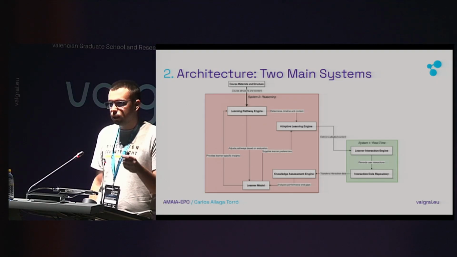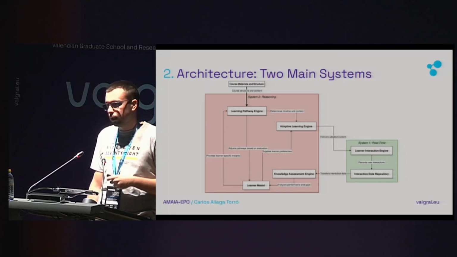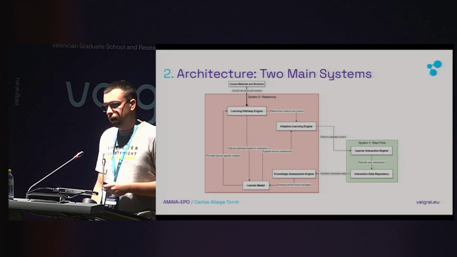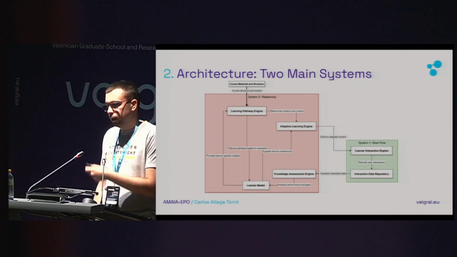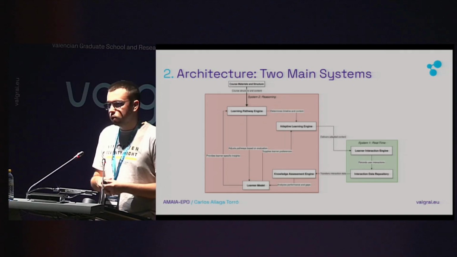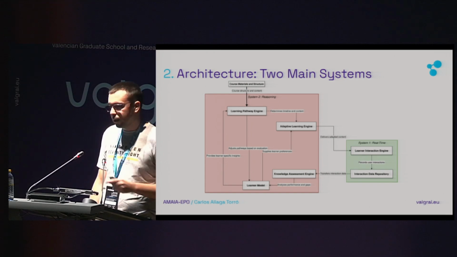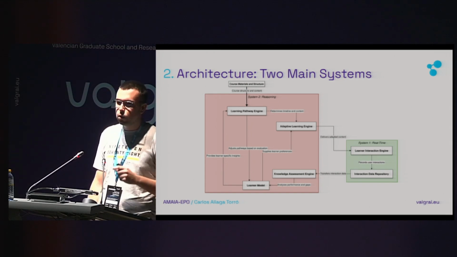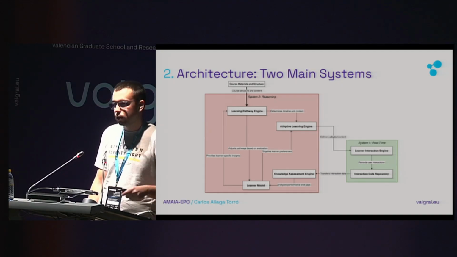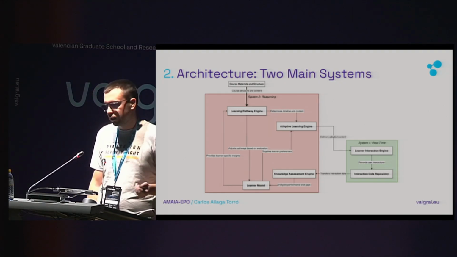This information, this content, this material is provided to the real-time system. That is the interaction, a tutoring system and an AI that will, with different tools like function calling, analyze what kind of things you can do. It will interact with the student in real time without stopping. And all this information will be provided to the knowledge assessment engine that will evaluate the concepts that must be learned in order to pass the course. So it will continuously adapt the student's interaction.